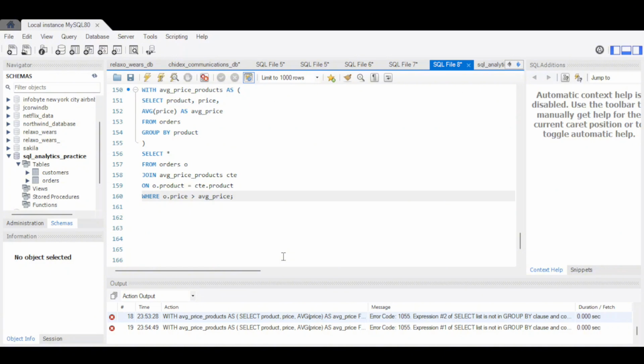Do you get? I'm just returning individual rows. That's the others now from the others table. I'm returning individual rows, I'm not aggregating anymore. Do you get what I'm saying? So, where the average price is not among the others. So that's literally what I'm saying. Do you get what I'm saying?